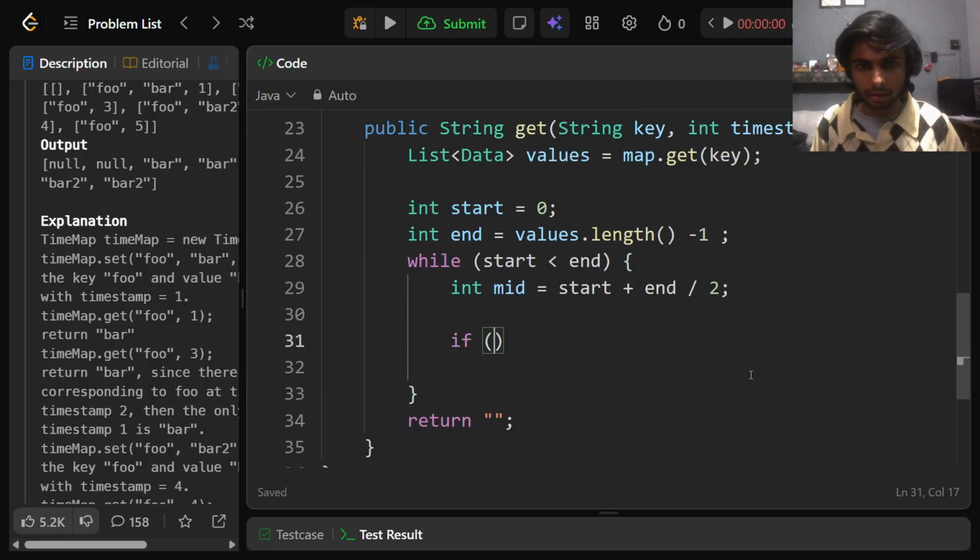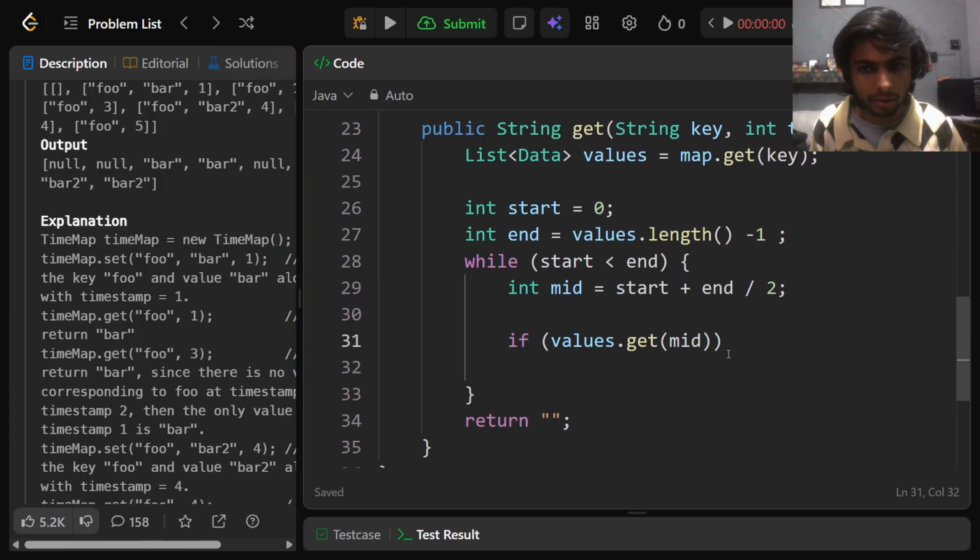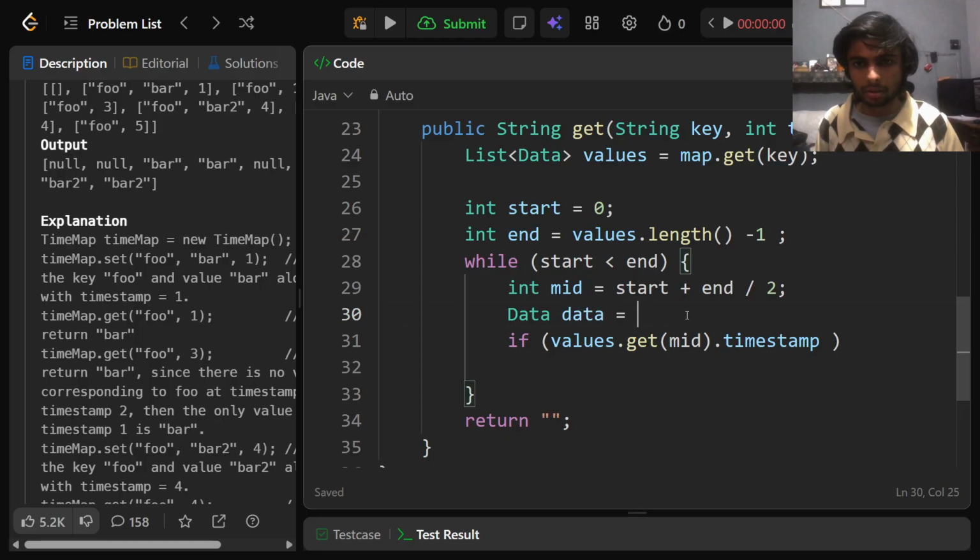So I can say if values dot get mid dot timestamp. Int data is values dot get mid.